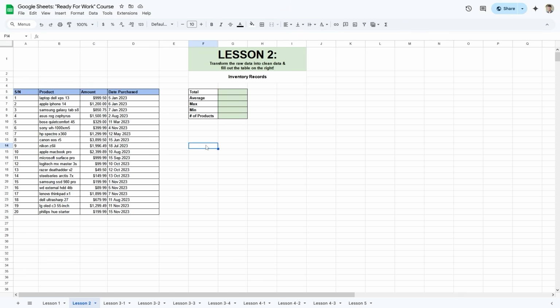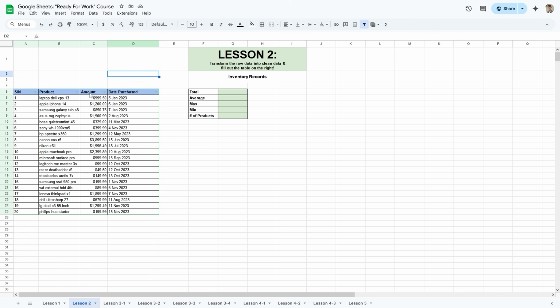So next, I'm going to show you how to filter data. Filters let you focus on specific parts of your data. For example, let's filter this data to only show items costing more than $1,000. So firstly, highlight your table. And then what we can do is come over here to the create a filter button. It kind of looks like a funnel. Click on that. And then if you look at your headers now, notice that now we have these upside down triangle looking buttons. So these are our filters.